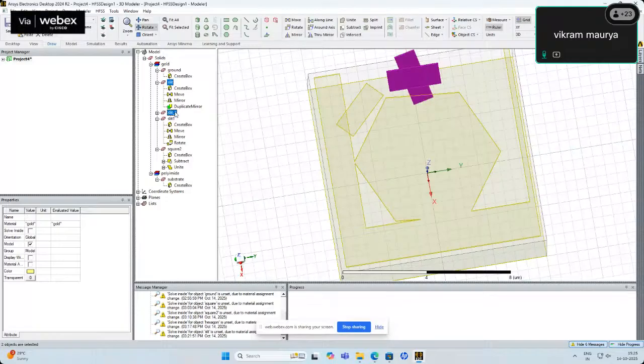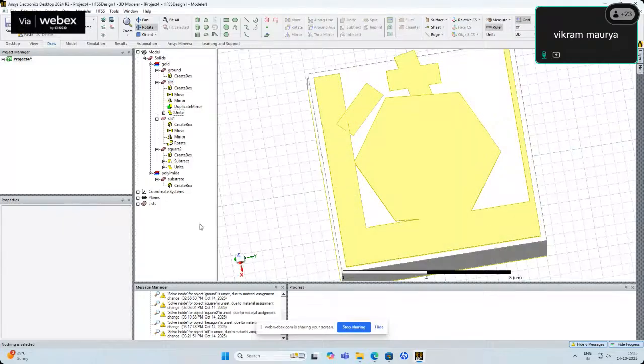Okay, and you can use unite or subtract or whatever you like. So we saw that we can unite these structures like this.